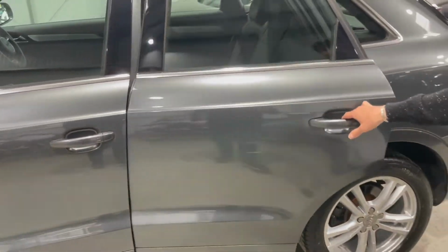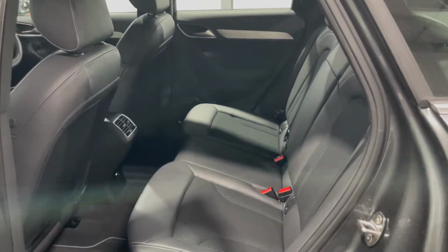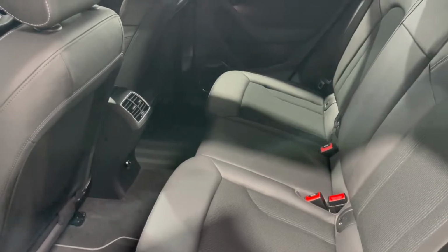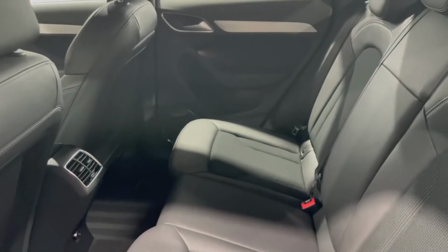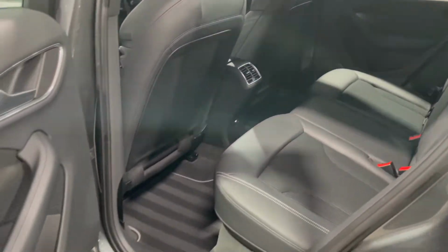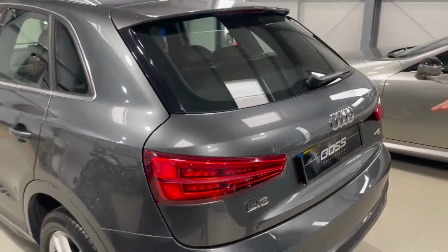And if you have a look in the back of the car, this car is based on an Audi A3, which obviously Audi sort of expand and then lift off the ground a bit, but look at the space in the back. You're easily getting 5 adults in this car. It's a big, big area. And as I say, Audi have been really clever with the space. They've been really clever with the packaging of this vehicle. They've got a lot in a small space.